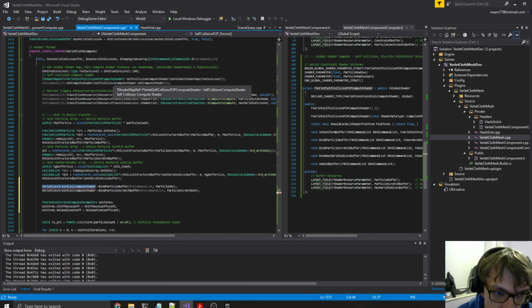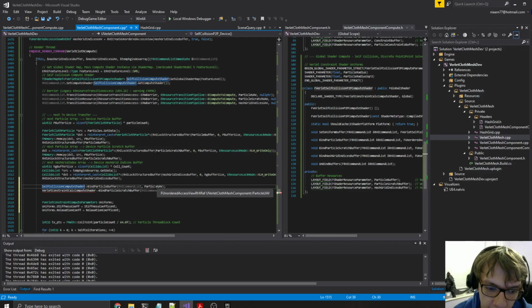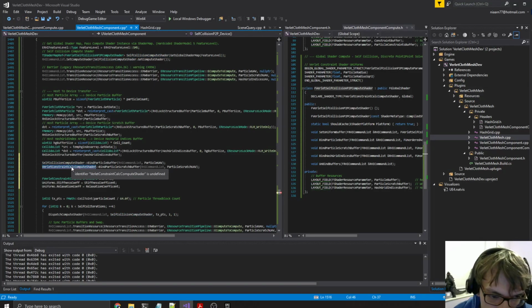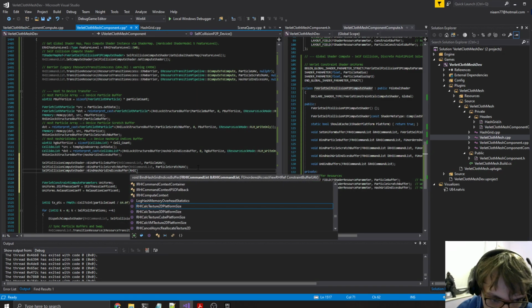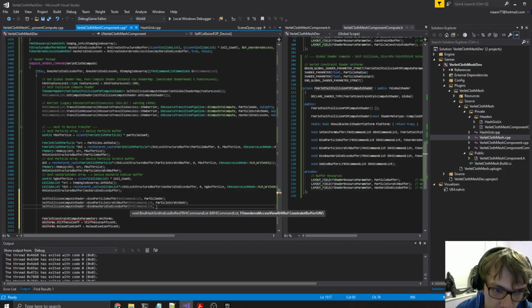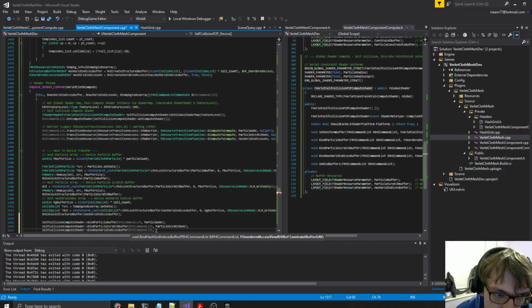So I'm going to get the self collision compute shader, call bind particle buffer, pass the RHI command list, and then pass the particle unordered access view reference. And then the same here, bind the scratch buffer. And then we're going to do the same again, but we're going to call bind the hash grid indices buffer, pass the RHI command list reference, which, if you don't know, by the way, is from the Lambda RHI command list. It's the only parameter that the Lambda has. And then obviously we get the UAV, which we've passed into the Lambda by reference, which is hash grid indices UAV.